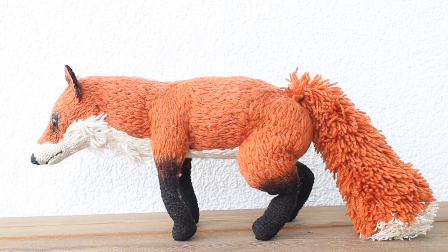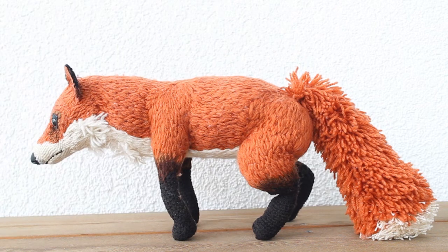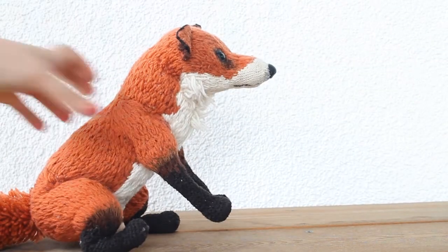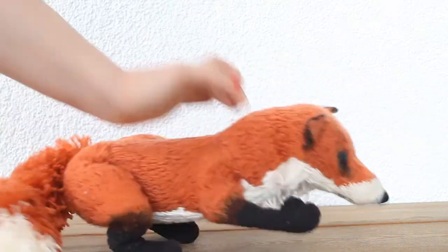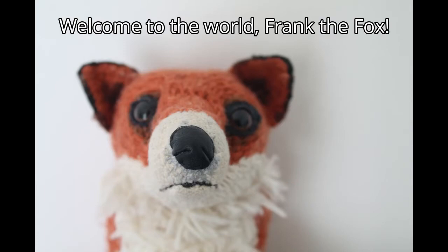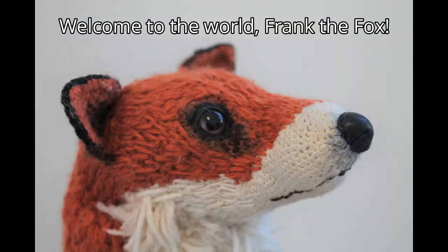So, there we have it. It's far from perfect, but I'm actually quite happy with it. It can stand, it can sit down, sort of. It can lie down, well, not really. I've named him Frank. I've actually named quite a few things Frank, but I couldn't help it. Frank the Fox just sounds too good.